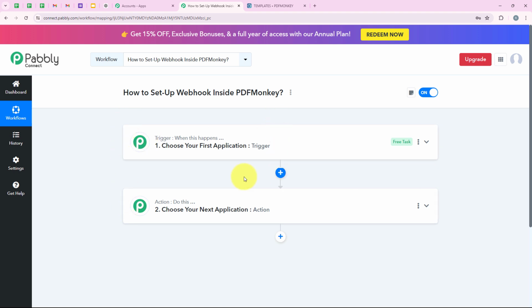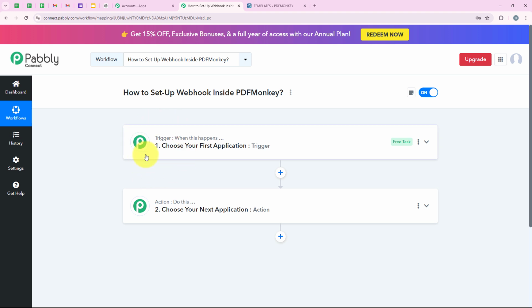So basically trigger and action are the two basic main principles on which our automation works. So over here trigger means when this happens and the action means do this. So by this you can understand that the trigger is the commander for the workflow and actions follow the commands. And as you know that we can have only a single commander but multiple followers. So over here we can have only a single trigger but multiple actions following the commands of our trigger. So by this you can also understand that the trigger is the commander for the workflow, which means trigger commands the workflow and the action or response towards the same command.